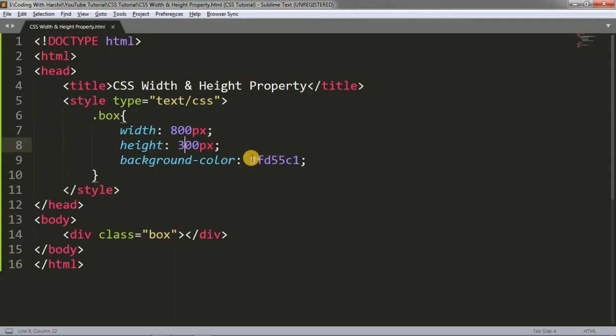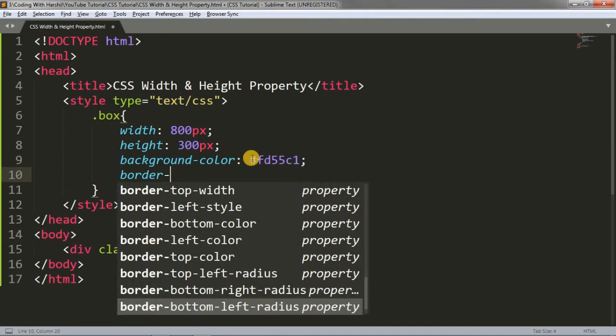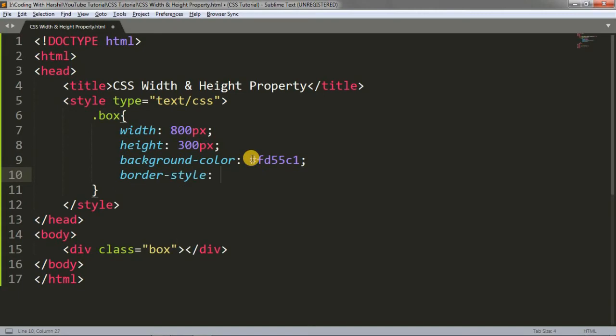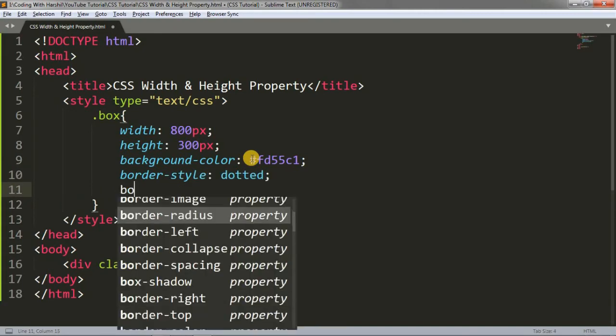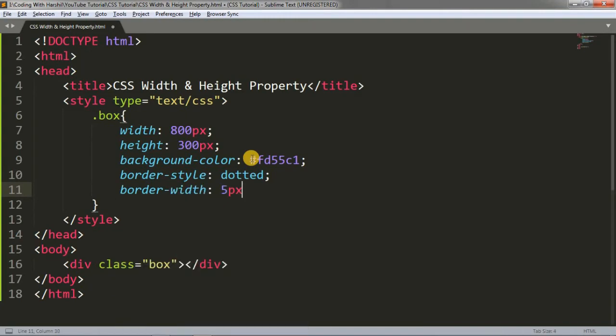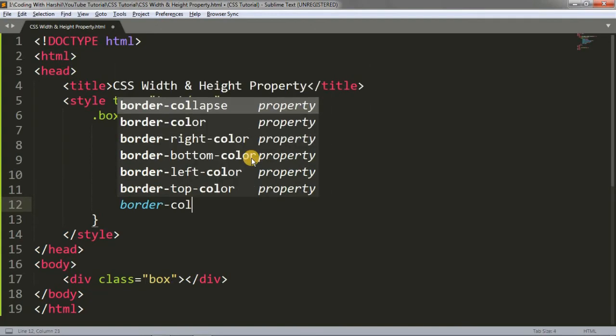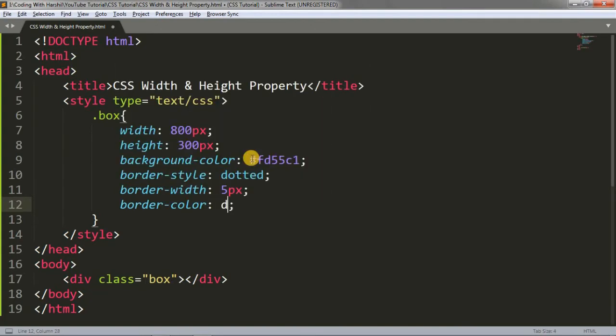And we have seen the border property, so we can also give a border to this. Border style, let's say dotted, and border width I am giving 5 pixels, and for border color I am giving the built-in color dark blue.